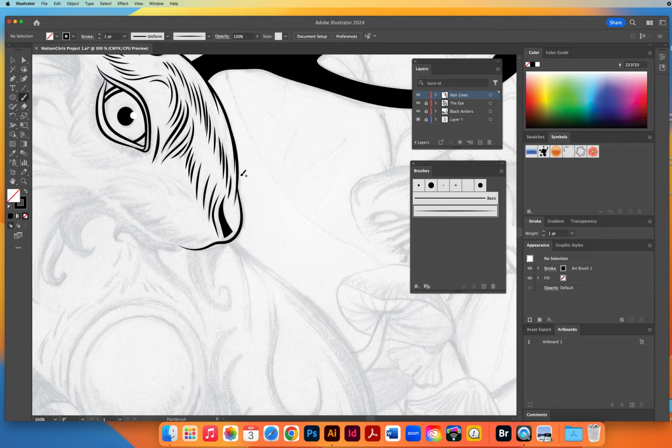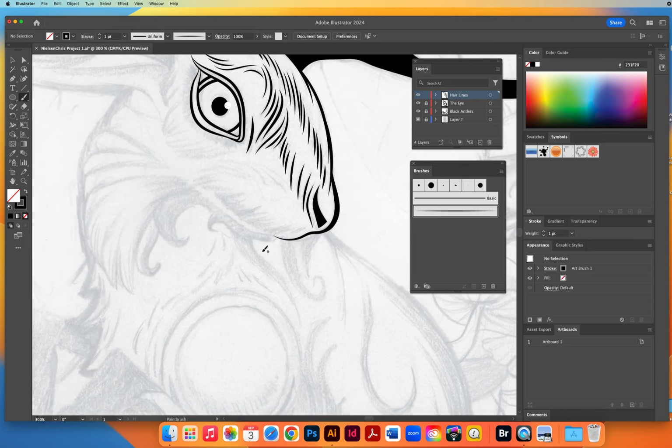I don't like how thin this is, so I'm just going to back up and do another line that's a little further apart like that. Almost like a parallel that kind of goes back into the line. There we go. I thickened up that area. That looks cool. All right, this whole area, all these hairs right down here look like they're black. Okay, so I'm going to back up a little bit, go past that edge just to define where that meets. And then I'm going to switch back to my pen tool.